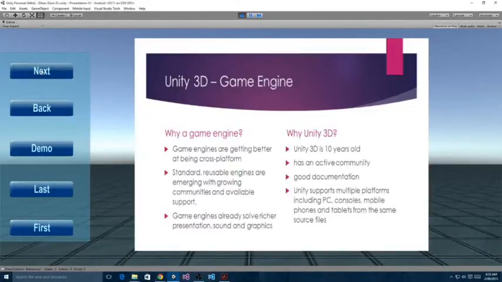So for instance, the Unity 3D engine can be downloaded for free. It has been around for 10 years in the marketplace, so it's getting quite mature, and it provides a great deal of wonderful features. You can develop your code in C#, which is a very standard development language. There are alternatives, particularly in .NET. There's also the Unreal Engine and a few other professional engines out there. Some of them still require C++, but that may be changing.